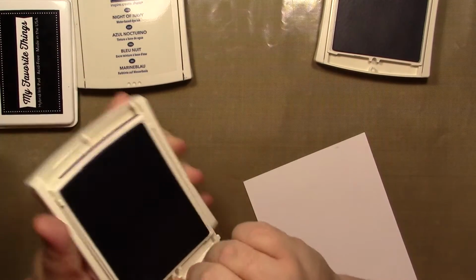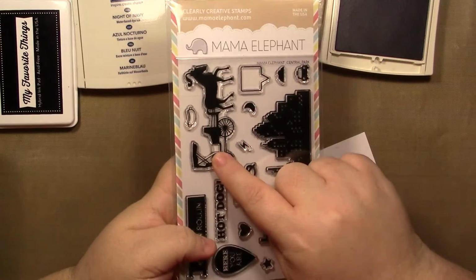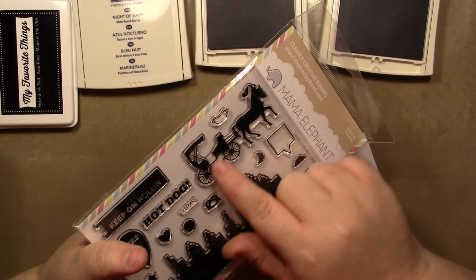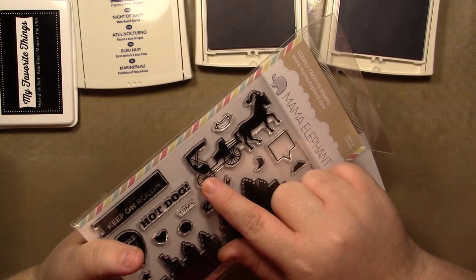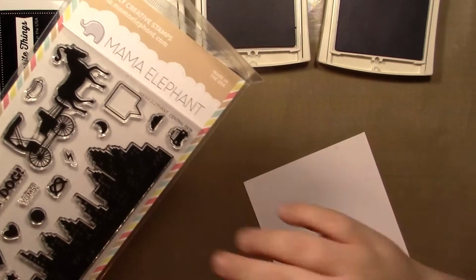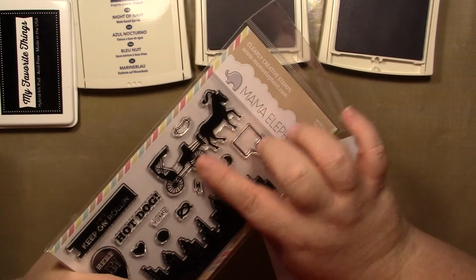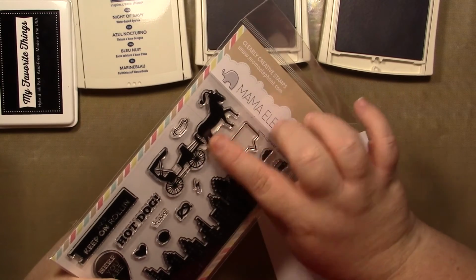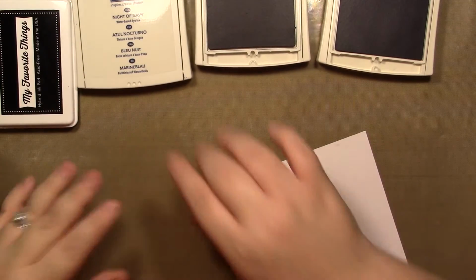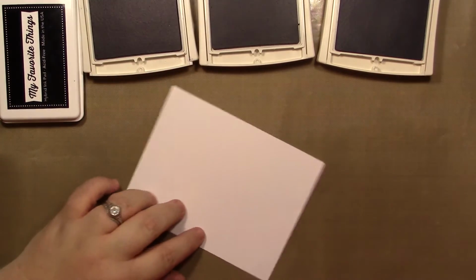The first time I saw that Mama Elephant stamp set, called Central Park, I was immediately drawn to this horse and carriage, and it makes me think of One Horse Open Sleigh. Dashing through the snow, you know, Jingle Bells, that's the song. So I thought, this would be really pretty if it was going through the woods at night. We'll see how it turns out. It's pretty in my head, and that's all that matters, right?